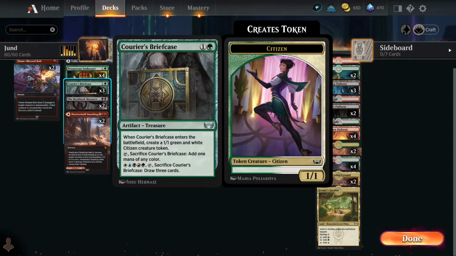I've seen people play it. I just think that you can get one mana of any color and a citizen token out of it. Seems kind of lame. It seems like there's got to be some sort of... I mean, it is a treasure. I see, it is a treasure is what it is, because you sacrifice it to add one mana of any color. I don't know. I don't get it. Maybe when we play it, we'll figure it out.